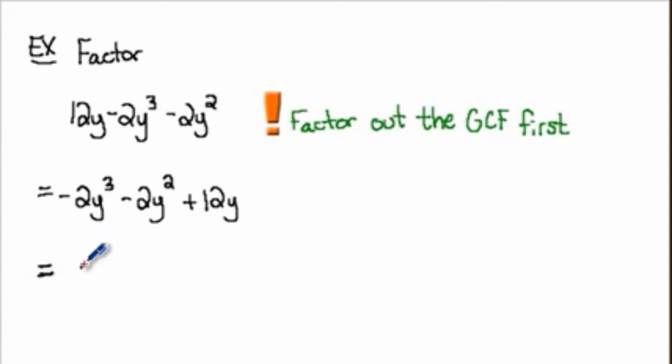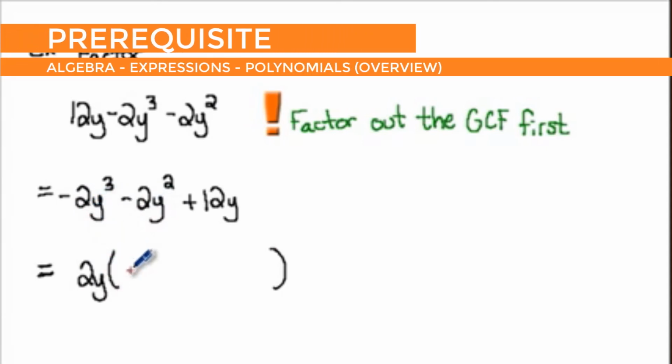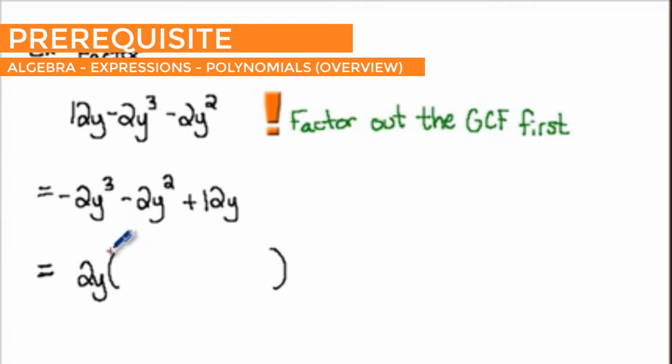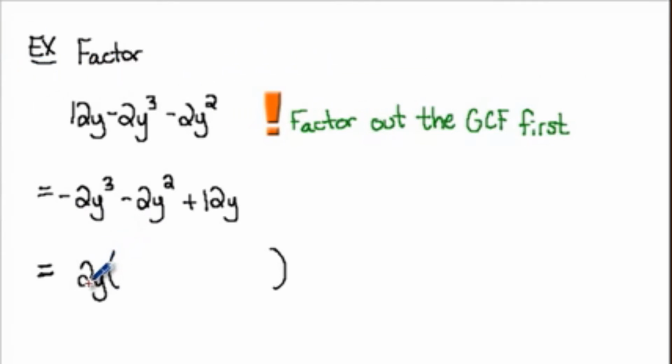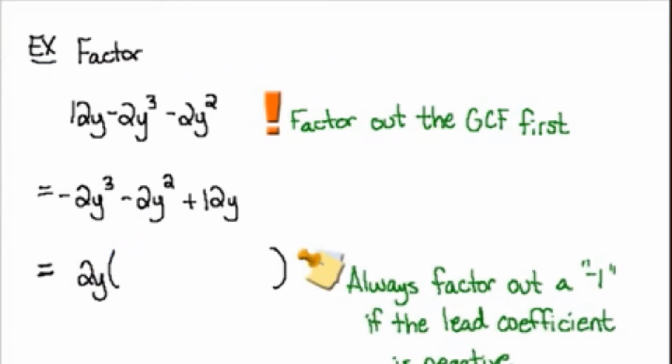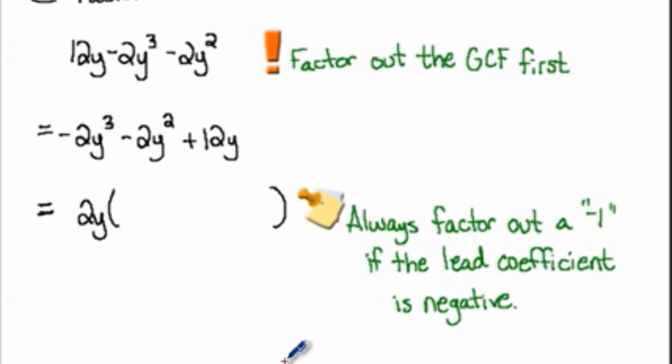So let me just factor out the 2y first. Let me start like that. It's very important for you to also make sure the lead coefficient is positive. It will help you immensely if you make sure the lead coefficient is positive. And as this hint says, whenever you start with a trinomial where the lead coefficient is negative, you're going to go ahead and factor out a negative 1 as well. So in this case, I'll factor in negative and then 2y out of all this.